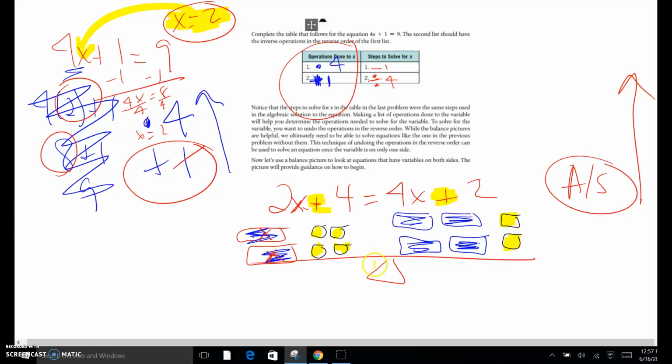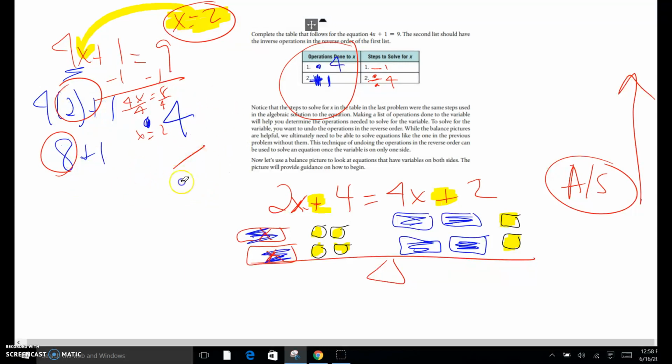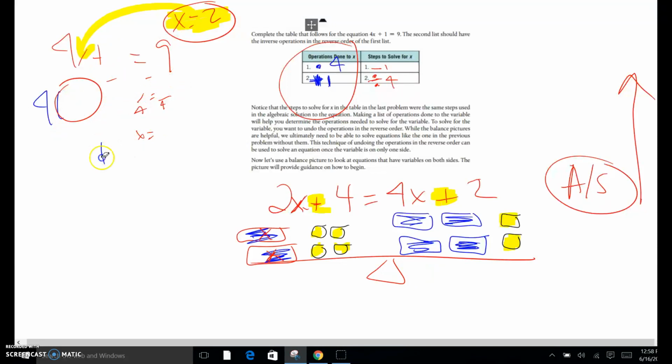And so this is balanced, right? I mean, this teeter-totter is balanced. So then we want to think, okay, what can we do to solve this? Let me erase this a little bit. Okay, so we're going to do order of operations backwards, but we have both sides, and there's not just equals and numbers, so we've got a little more math to do here. But all right, so let's write what this equation is. We have it right here: 2x plus 4 equals 4x plus 2.